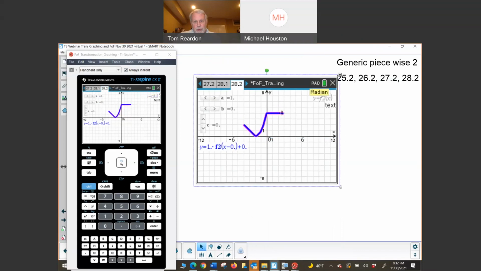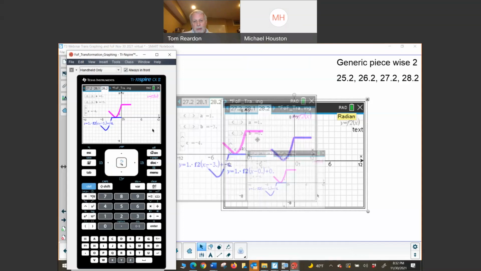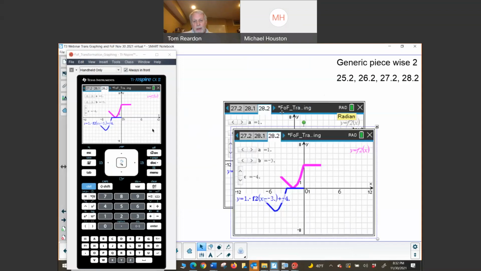All the parameters are there, and they're all standard to start with. So let's say I wanted to have this go to the left 3 units, and I wanted it shifted down 4 units. And there's my graph and the equation.